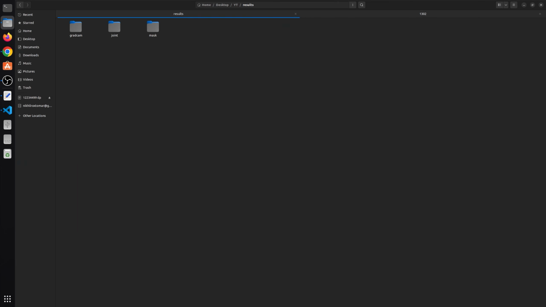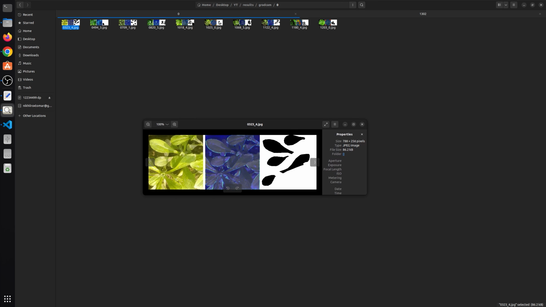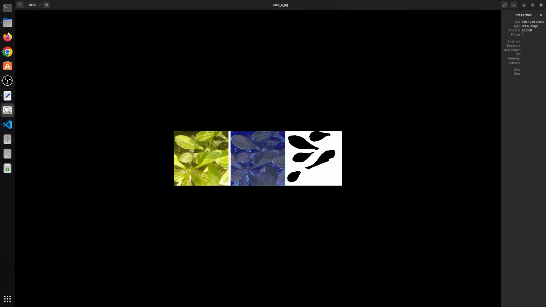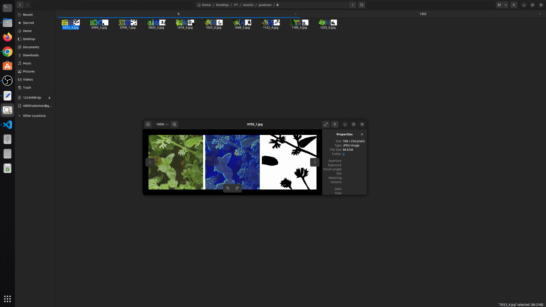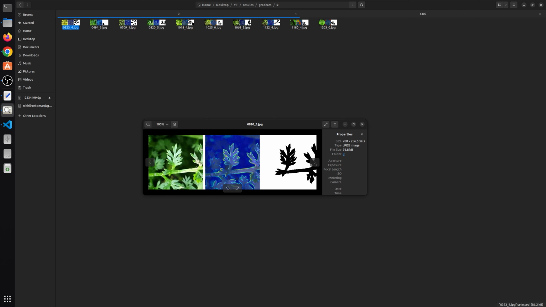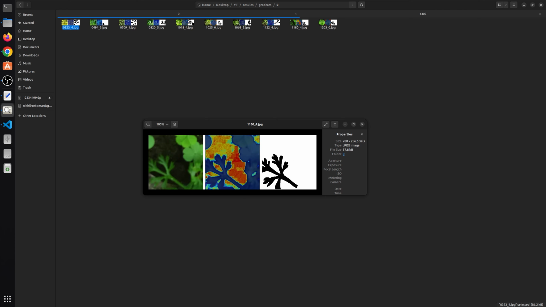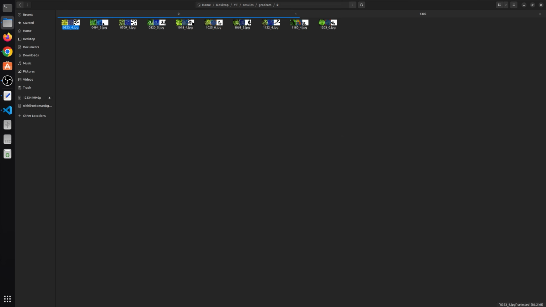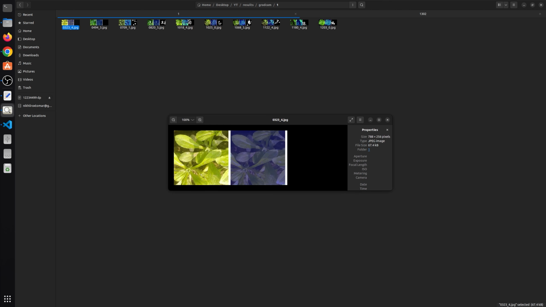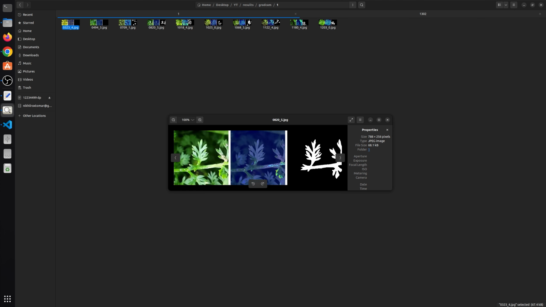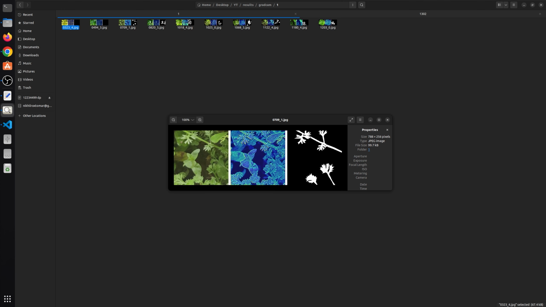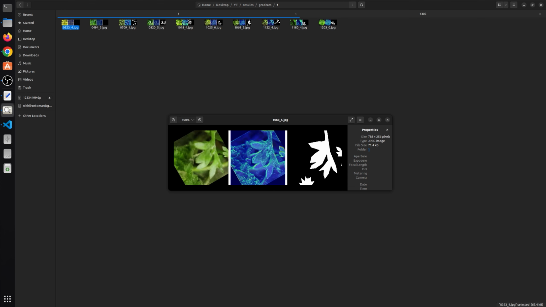Okay, so let's go into the GradCAM specifically. You can see this is the first encoder block, and here the model is not focusing on any specific thing, but we can see it is focusing on the edges. Here you can see it's focusing on the background region, and this is the class 1. The mask is none. Here again you can see it focusing on the edges of leaves. So we can say the initial layer also has some idea of what we need to focus on.